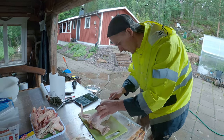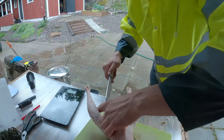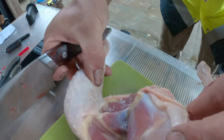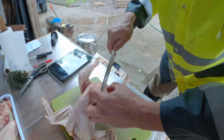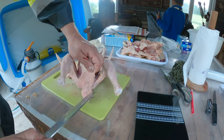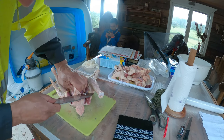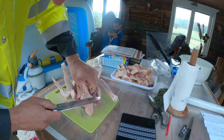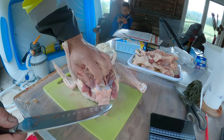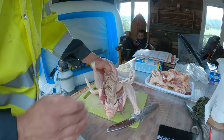So what I normally do is I make a slice here, close to the vent over there. And the same on the other side. Like this. Cut around it. You see? Now you can see the intestines. And there you go. You open it up. And voila! There you have it.